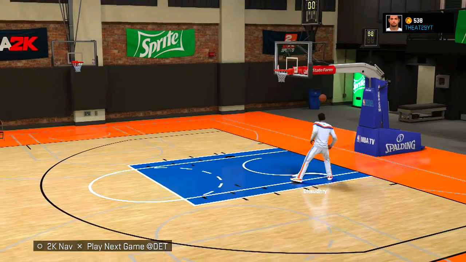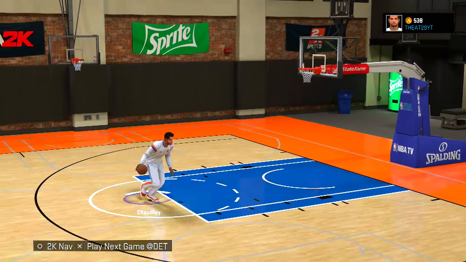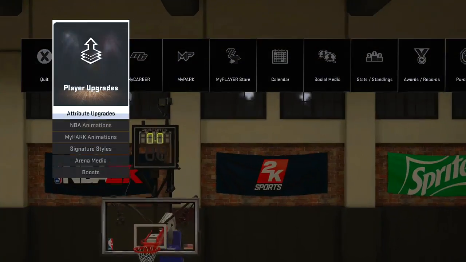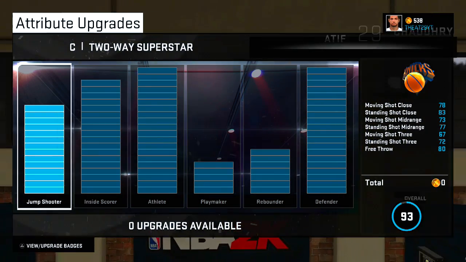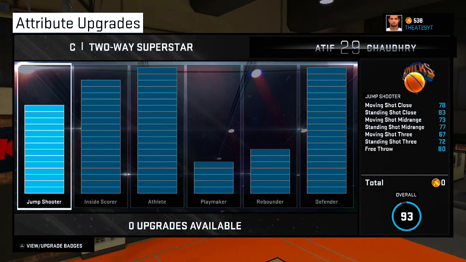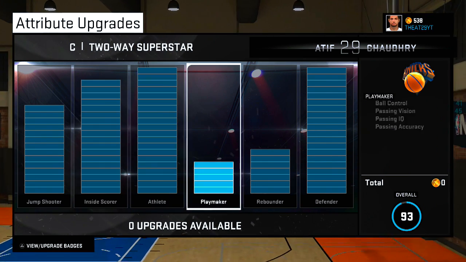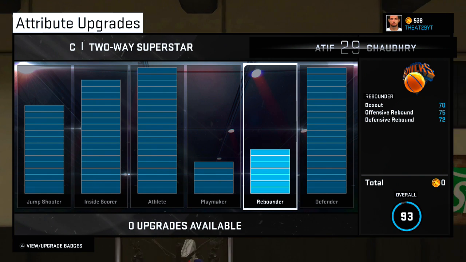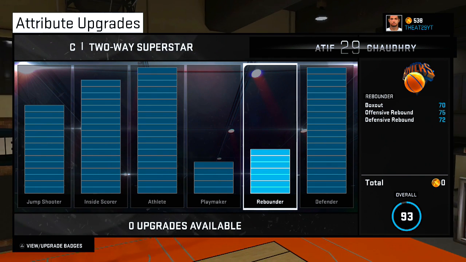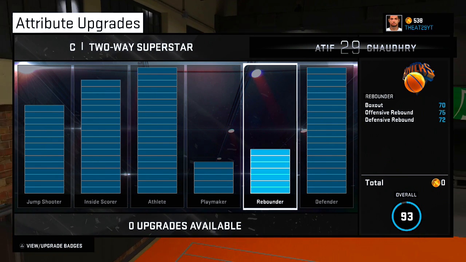Another question I've been asked is, I'm trying to make a center, what attribute should I increase? For this, I'm going to jump straight into the attribute upgrades. As you can see right here, this is everything I've upgraded for the center. And any other attribute upgrades I will get, because usually you unlock them the more My Career games you play, I will be focusing them towards the rebounding attribute, so it goes up a little bit more.